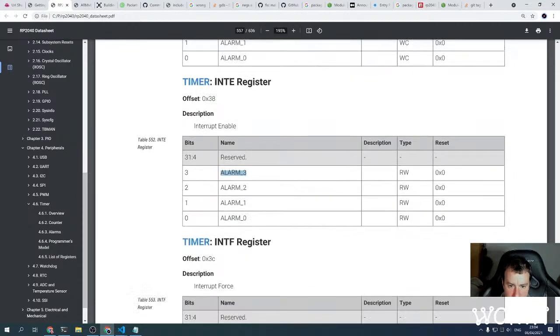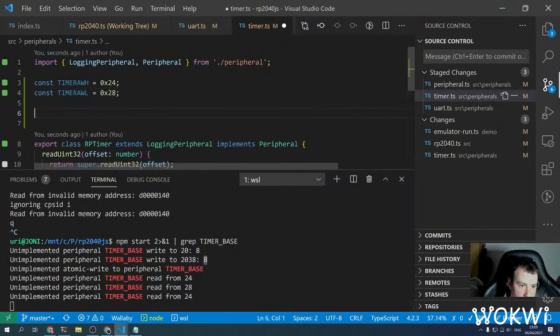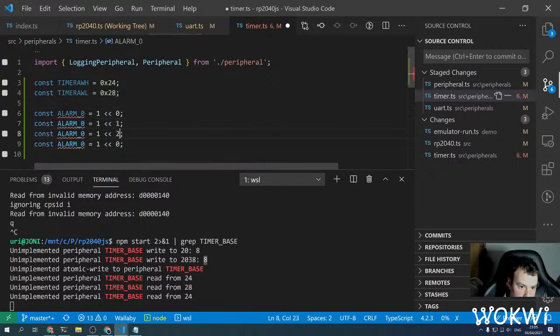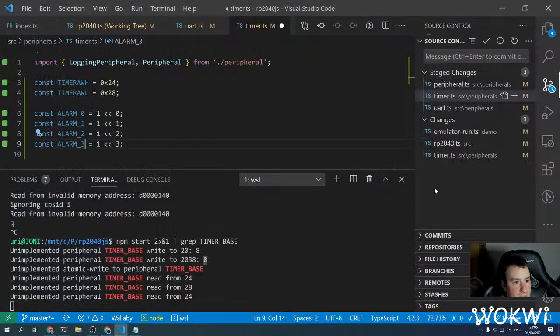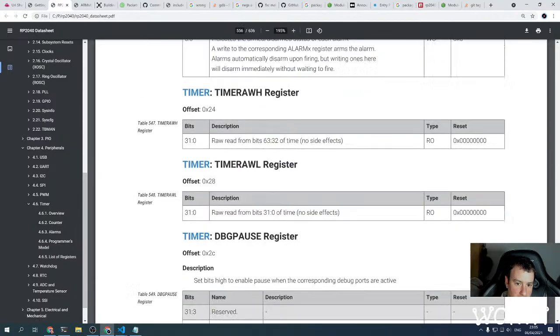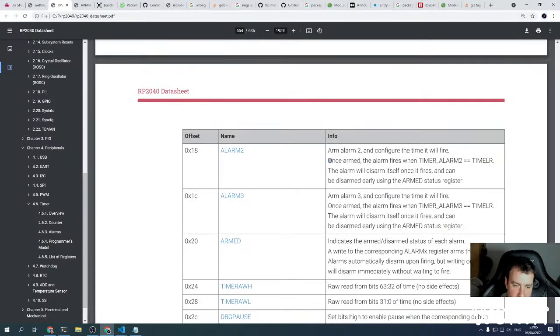And I see those constants repeating all the time, so they will probably be useful. Those bits that control the alarms, we'll probably need them. Cool. 0, 1, 2, 3. All right. Actually, I like this timer. It seems pretty simple.